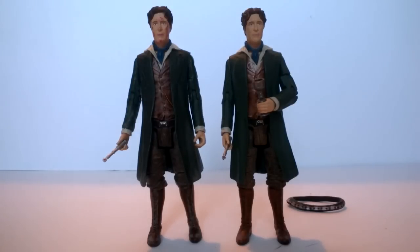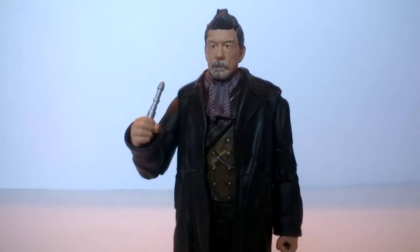Doing a comparison to the original collector series 2015 version of the Night of the Doctor Eighth Doctor — I absolutely adored that figure, I think it's absolutely excellent. I partly like this one as well because it is exactly the same sculpt. However it's just sort of ruined by the blood effect on the face. For a collector series box set where all the other figures are nicely intact and clean, this random one in the middle looks a little bit odd in an overview of the whole set. As I say, it would have been nice just to see some random colors slapped on the movie one again and calling it a comic book version.